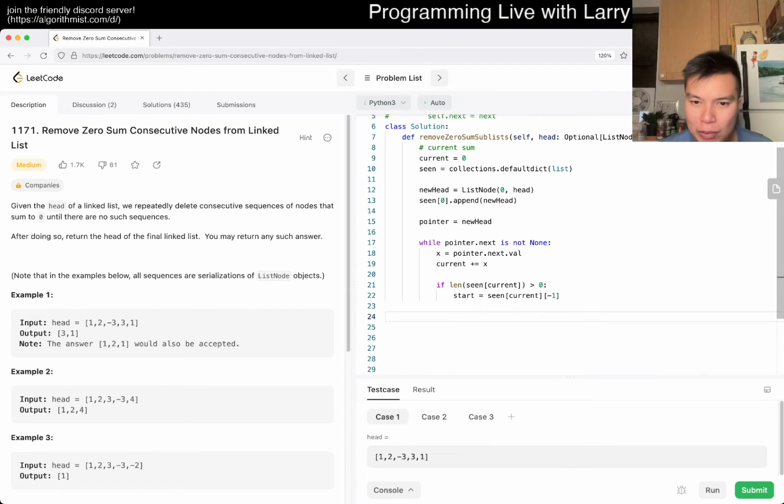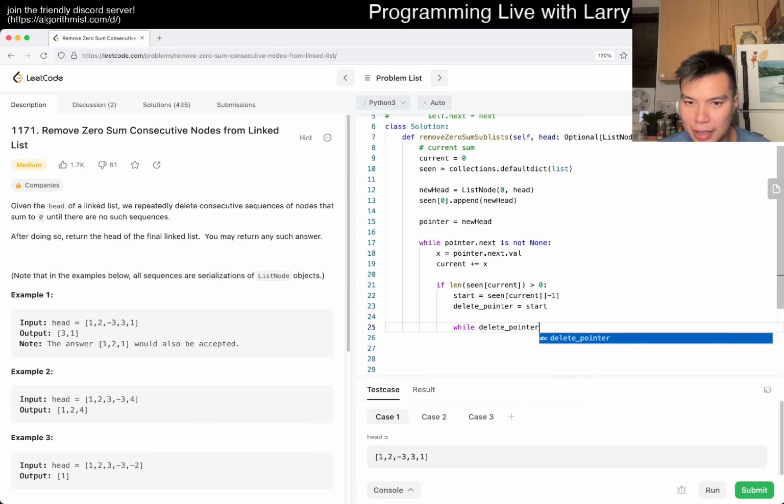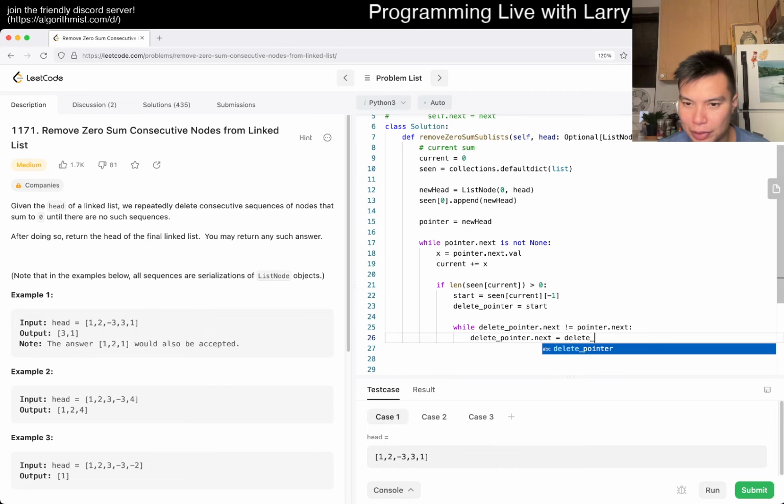So basically, let's say delete pointer is equal to start, while delete pointer.next is not equal to pointer.next, then delete pointer.next is equal to delete pointer.next.next. Something like this, yeah.